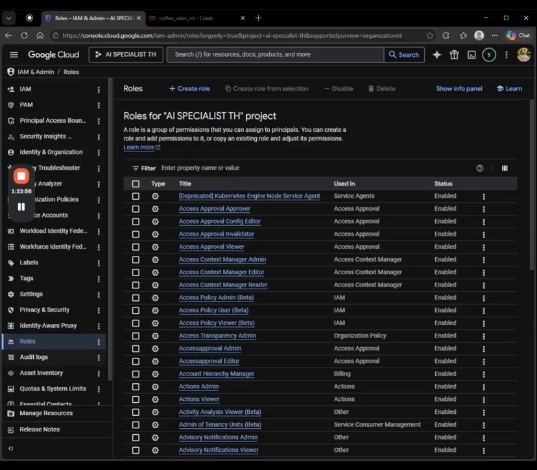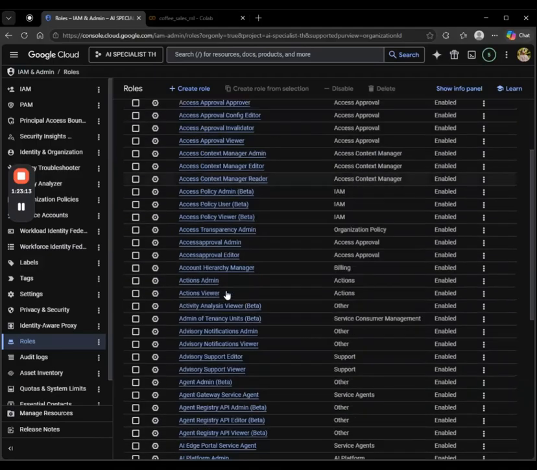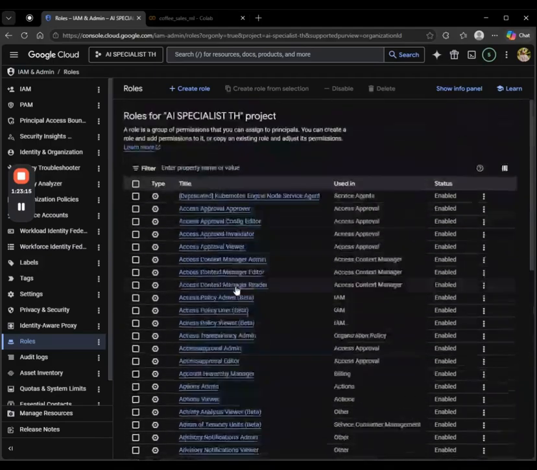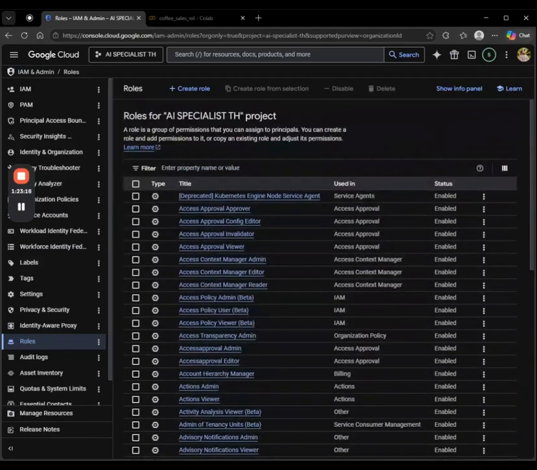There we go. So you can navigate to your roles, and here you will see a list of principals, right, from people, services, service accounts, groups, and their roles, right?